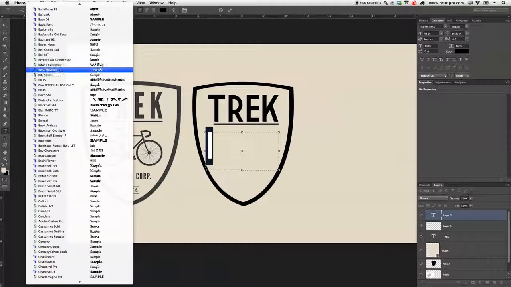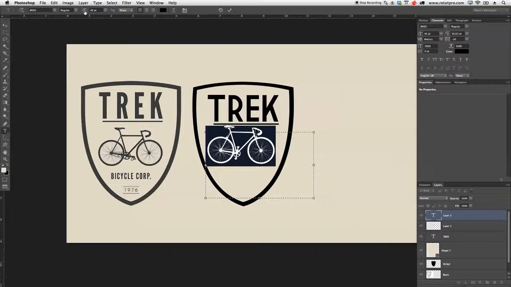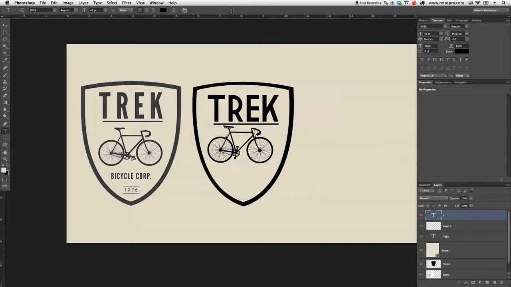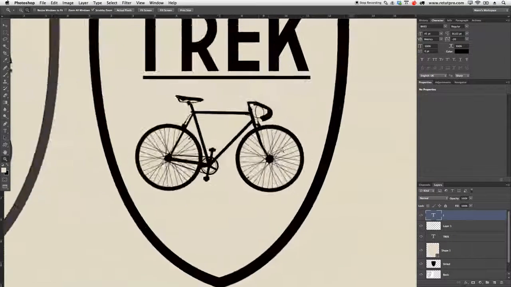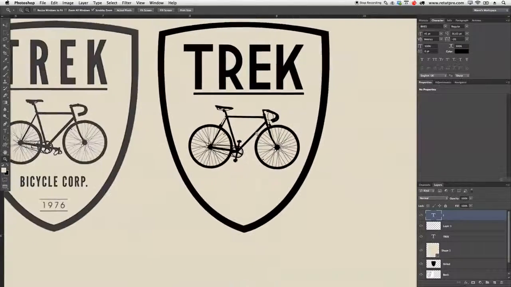You can also find more about that on dafont.com or in the description down below. So that's really nice. You can already have here a super awesome high quality font from the font with the bicycle. How awesome is that? Okay, I'm going to make this a little bit smaller, like say around 45 pixels. Okay, and we can move this down a little bit, and there we go already. So super easy, and have a look, it's super high quality as well. You can scale it to any size you want.